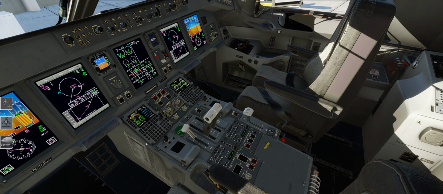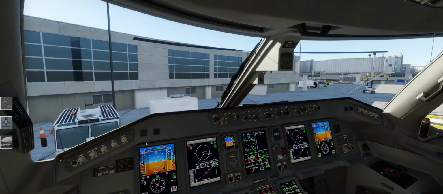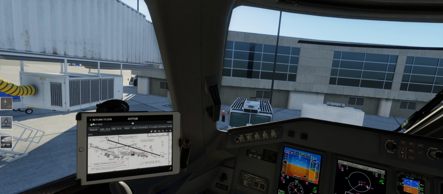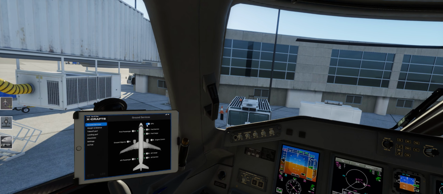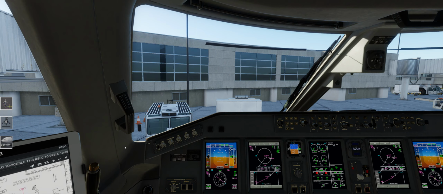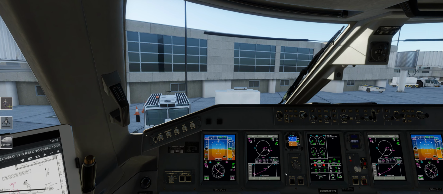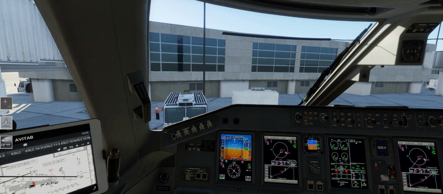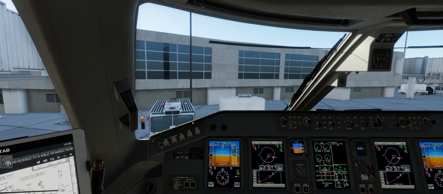A right alpha. Okay, APU's avail. So we can come over here, turn off the GPU. Okay, set that to rejected takeoff. And call for push and start. Captain, your tow's coming.